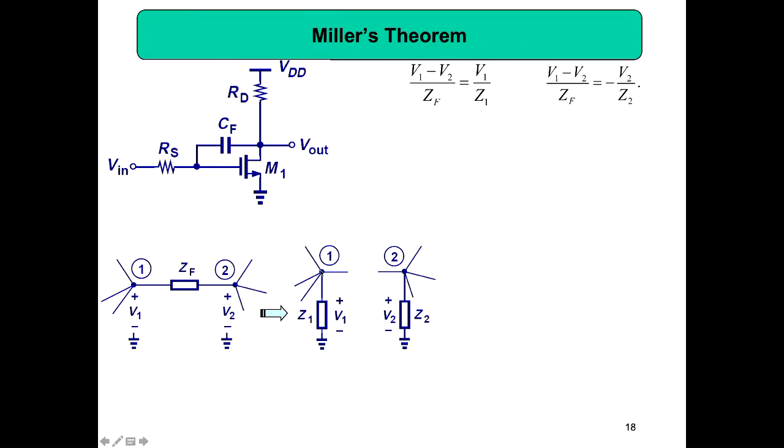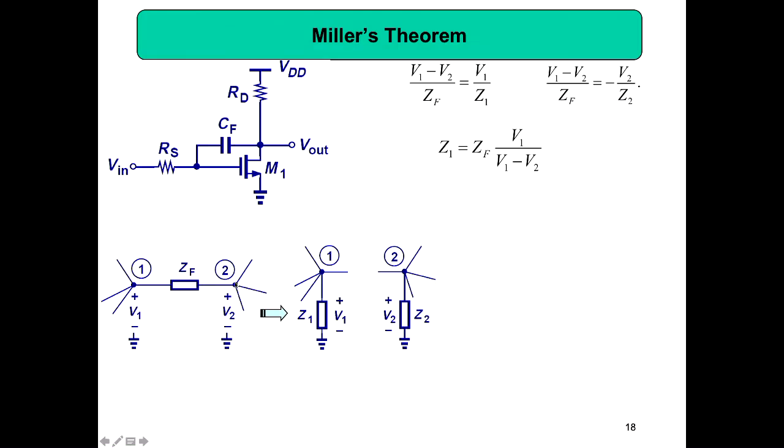So if you can make V1 by Z1 equal to 5 milliamps, your value should be Z1 in such a way that 5 milliamps will go from this point to the ground. When you look here, 5 milliamps should come up. Then your Z2 should be such that minus V2 by Z2, because it is coming from ground to this point, so that it is equivalent to connecting ZF between these 2 points.